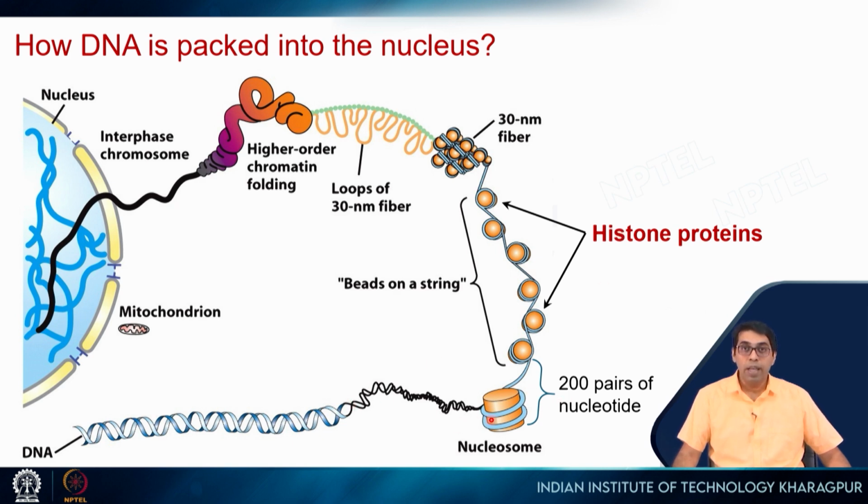The DNA is wrapped around the histone proteins like this. It turns out that there are 8 molecules of histone proteins which come together to form this cylinder-like structure. On that the DNA is wrapped, and this neutralizes the charge. So, this whole histone protein and some part of the DNA which is extending out is called a nucleosome, and the DNA length that goes from here to here, considering whatever is wrapped here, will be roughly 200 base pairs of nucleotide.